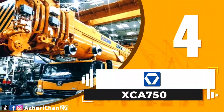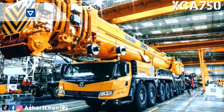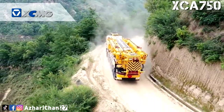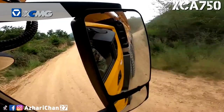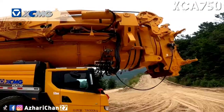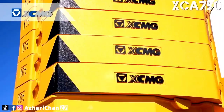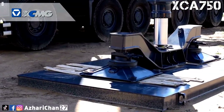Number 4 is the XCMG XCA 750. The XCMG XCA 750 has a capacity of 750 tons, with an 8-axle all-terrain crane designed specifically for wind turbine repair and maintenance work. The XCA 750 features a 7-section 92-meter main boom, topped by a heavy-duty hydraulically erected wind turbine extension, which takes the maximum hook height to 115 meters, at which it can handle up to 62 tons.